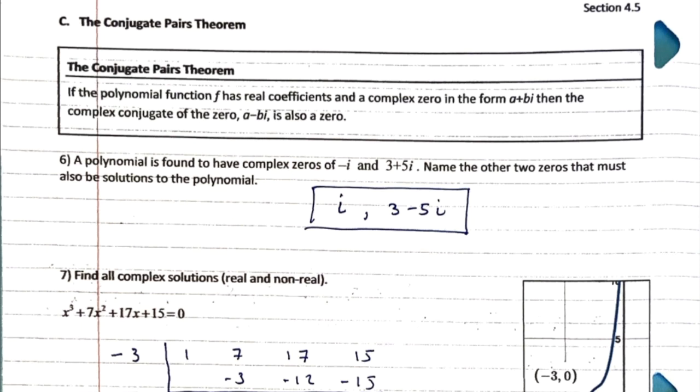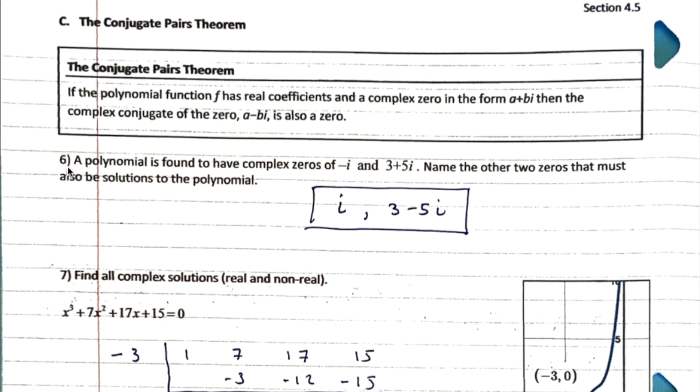Okay, and then the last thing in this section is going to be the conjugate pair theorem. And basically what this says is if you have an a plus bi, something of this form, say it was 3 plus 7i, then the complex conjugate of the 0 is also 3 minus 7i. You're going to have the plus version of it and the minus version. And remember, that's because when we do the quadratic formula, we have that -b and then plus or minus the root. So if that root comes up negative, we're going to get plus or minus that answer. So that's why we're always going to have conjugate pairs. We won't have one without the other.